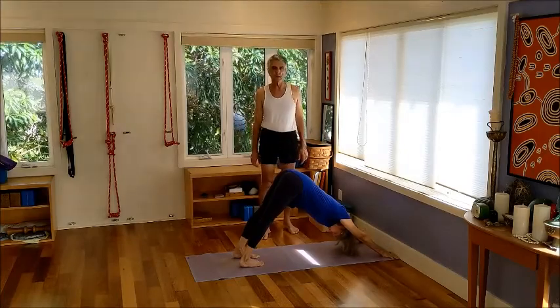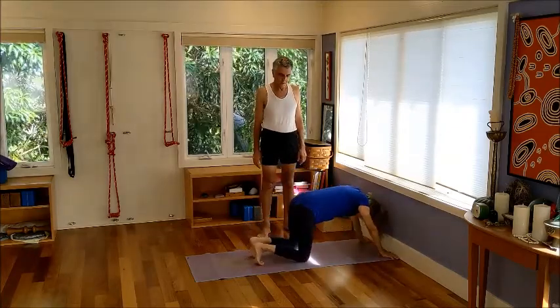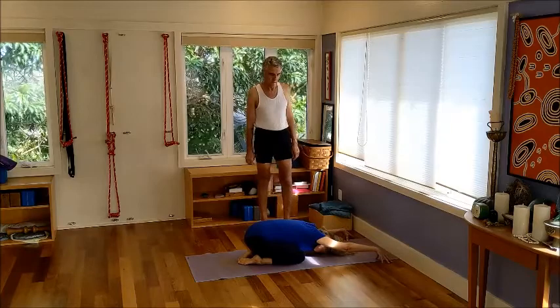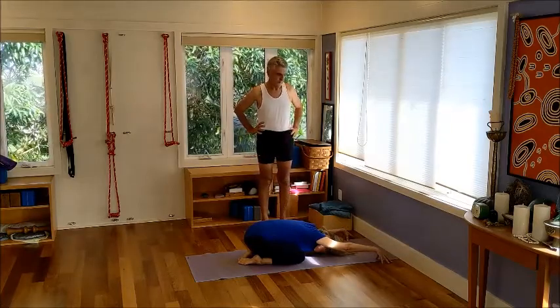Pull your buttocks apart. Then exhale, come down onto the knees, big toes together, roll the heels onto the buttocks, Adho Mukha Virasana. Rest the head. Follow the breath. Eyes soft, face soft, brain cells quiet.